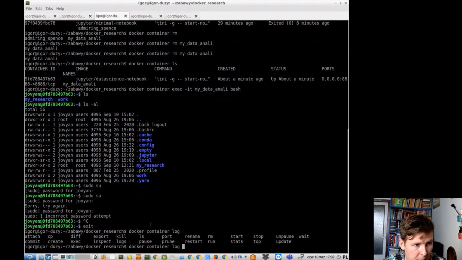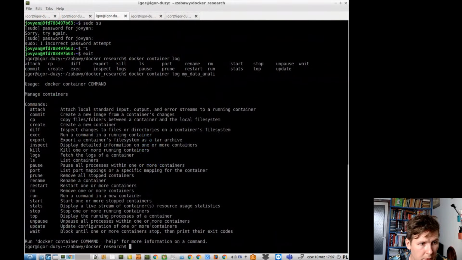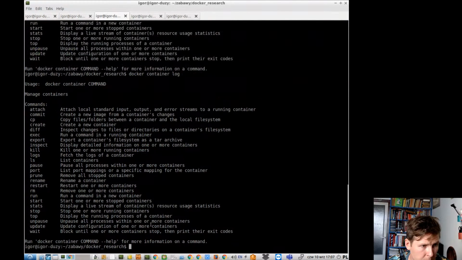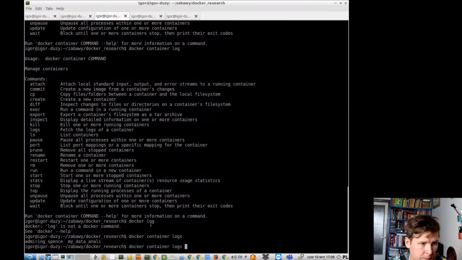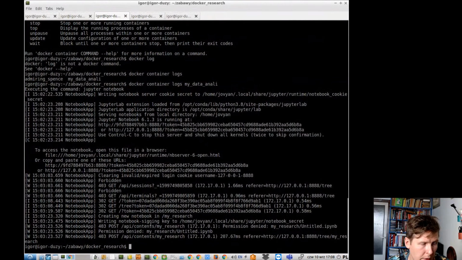So I'm now putting command docker container logs. Sorry, I first said log, but it is logs.